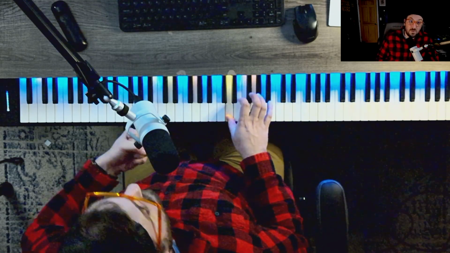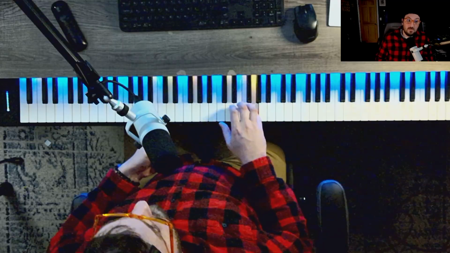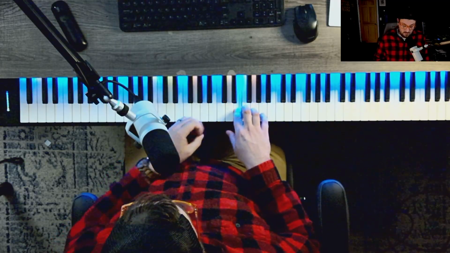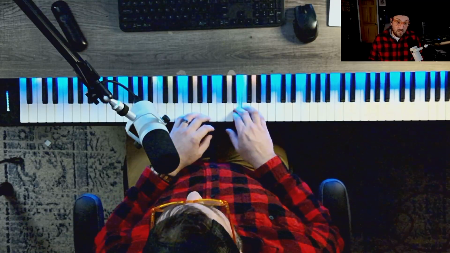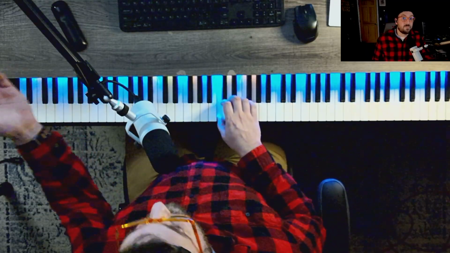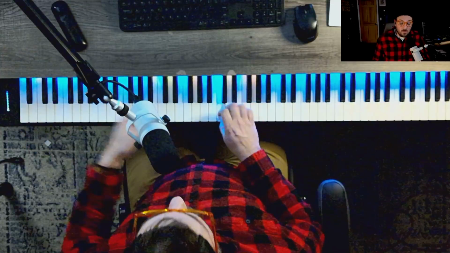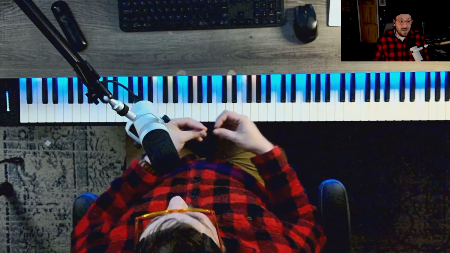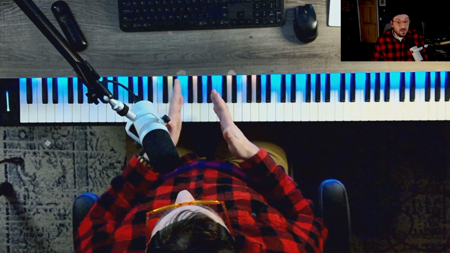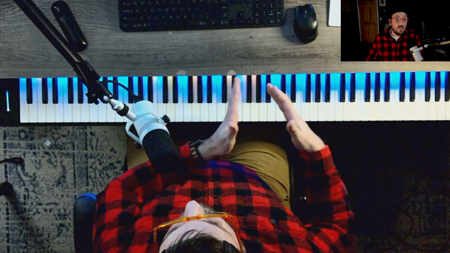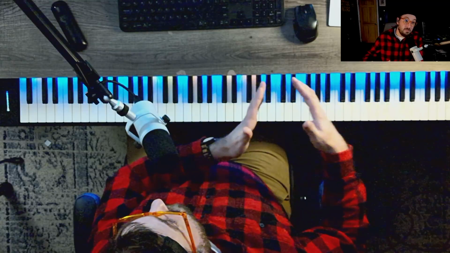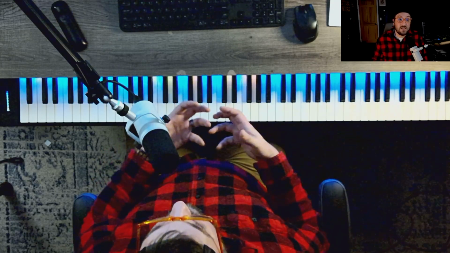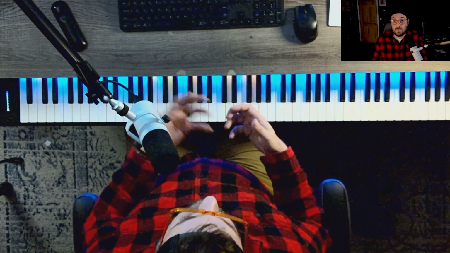There's still this pull to come back home. And we always land back home, right? So in terms of melody writing and contour, there's this up and down, but the contour finds its resolution back where it started, which again is very indicative of what happens in the actual narrative of the story.